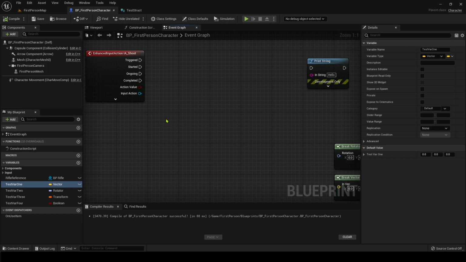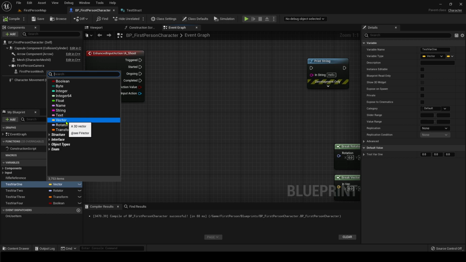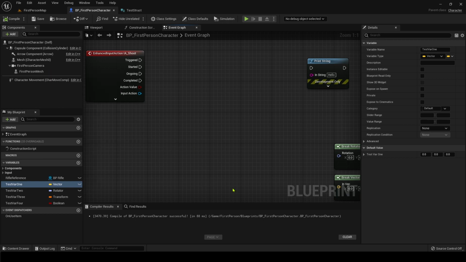Now, I will give a forewarning. I'm no expert in physics, but I do understand how vectors, rotators, and transforms are transferred to computer science, and specifically the Unreal Engine. So if you want to create them, you can go in here and select them. And when you go over to the variable itself, you can see we have an X, Y, and Z, like a 3D graph, the X, Y, and Z location.